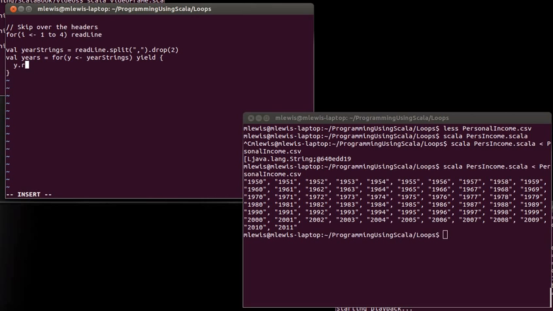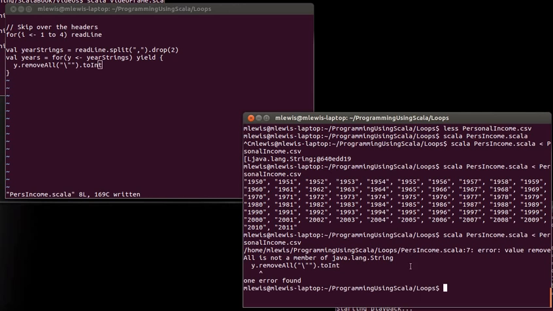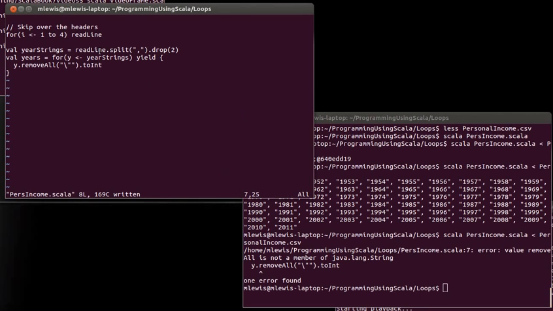Let's play with that one. Remove all. Now, what happened in here was interesting. Let's make sure that's actually correct, and at least it compiles. The Java string doesn't have a. How about we do a replace all?